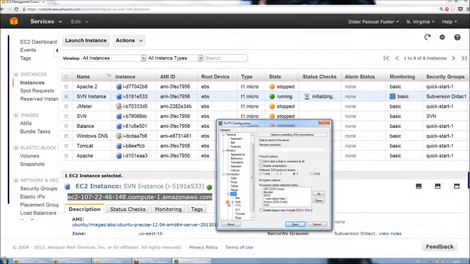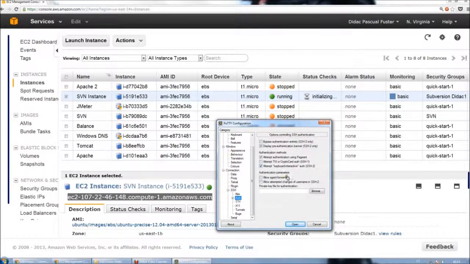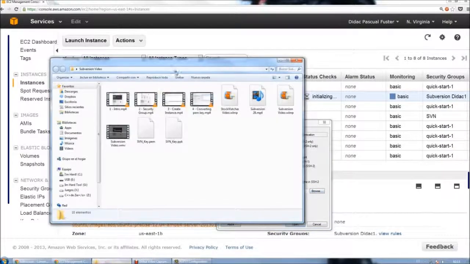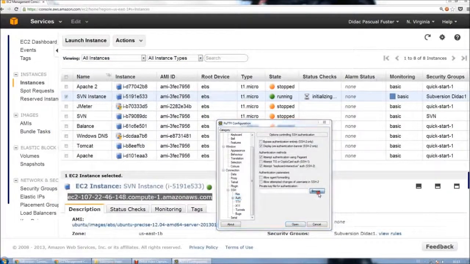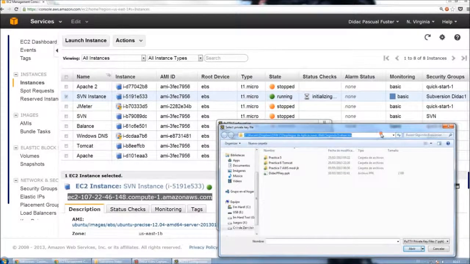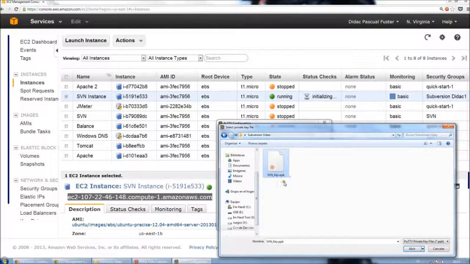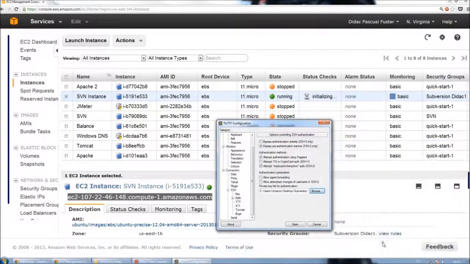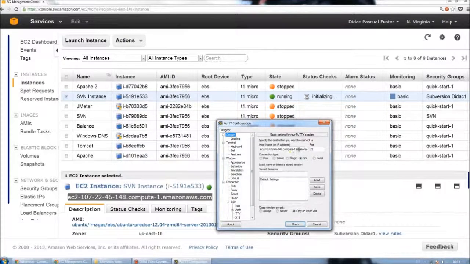This is SSH. We open Auth and browse for the PPK, which I have here. If you remember, the PPK was the key that we converted in the last video, so that is the one to use. As you can see, we have what we already pasted, the public domain name.